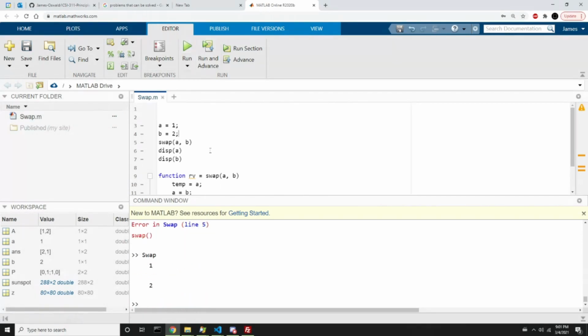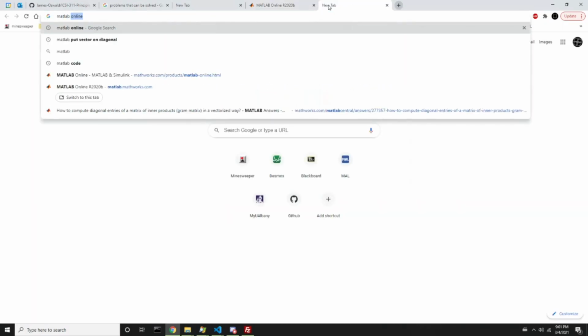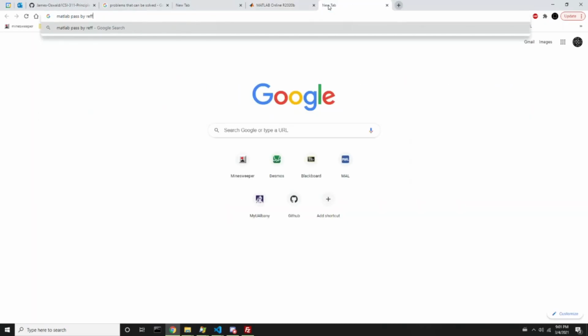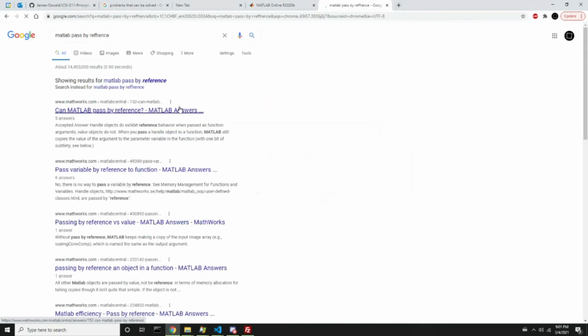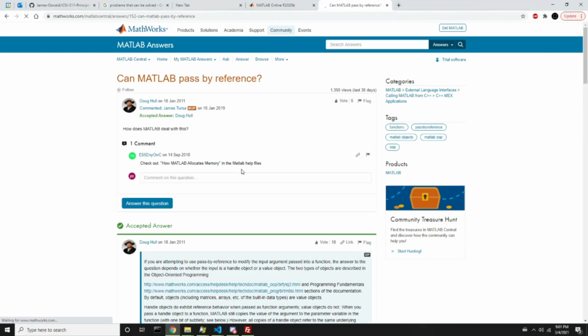Okay. As we can see, it does not pass by reference. This is unfortunate. How do I pass by reference? All right, let's make an attempt. MATLAB pass by reference. This is new to me as well. Can MATLAB pass by reference? It's not looking good.